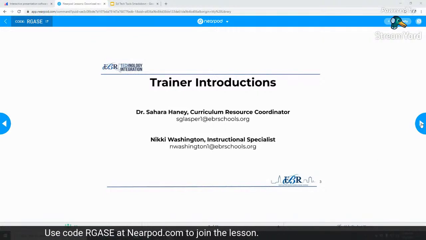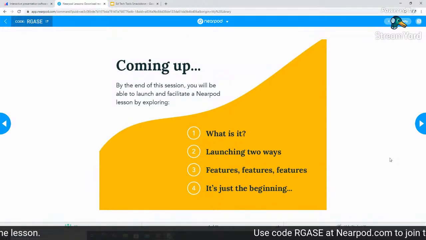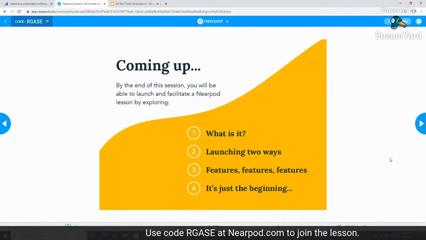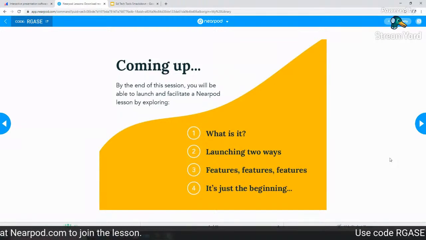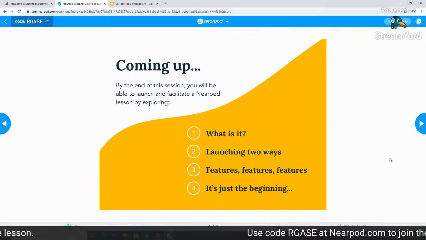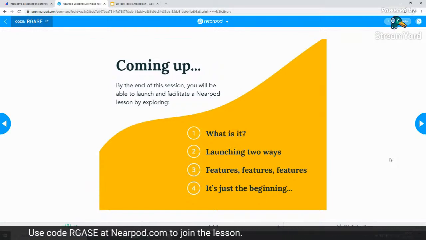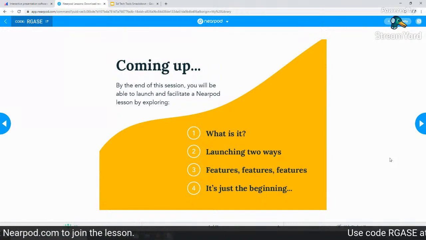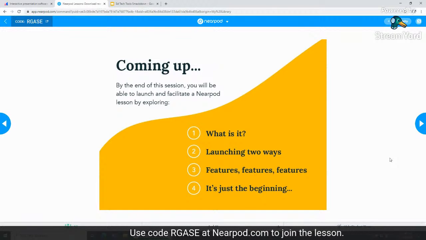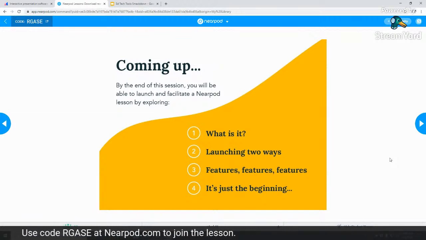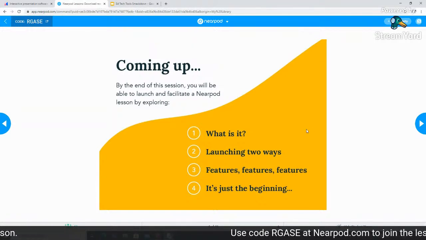We're going to go ahead and jump into the presentation. Some things you will learn today: what is Nearpod? Maybe you are a Nearpod newbie and you don't know what a Near or a pod is, so you want to learn more about this amazing platform that you've heard about. Also, how to launch it, since there are multiple ways to launch Nearpod, and all of the 1,000,001 features in the Nearpod system. Hopefully this will help you start planning how you may use it with your students starting tomorrow, Monday, or next semester in the 2021 new year.